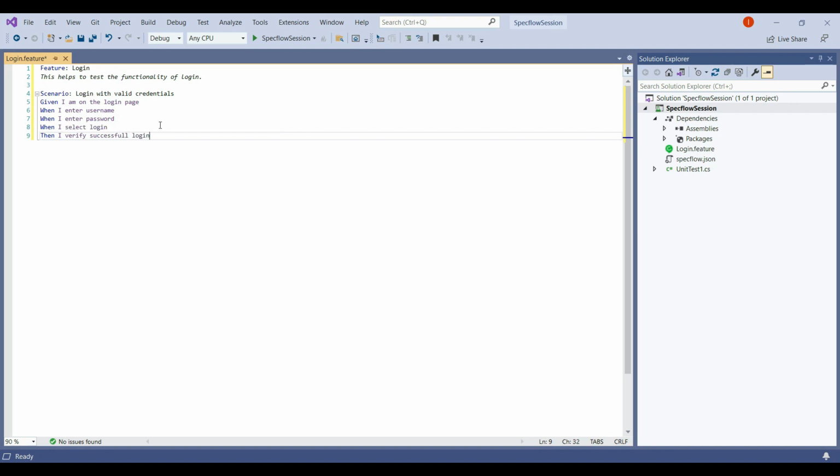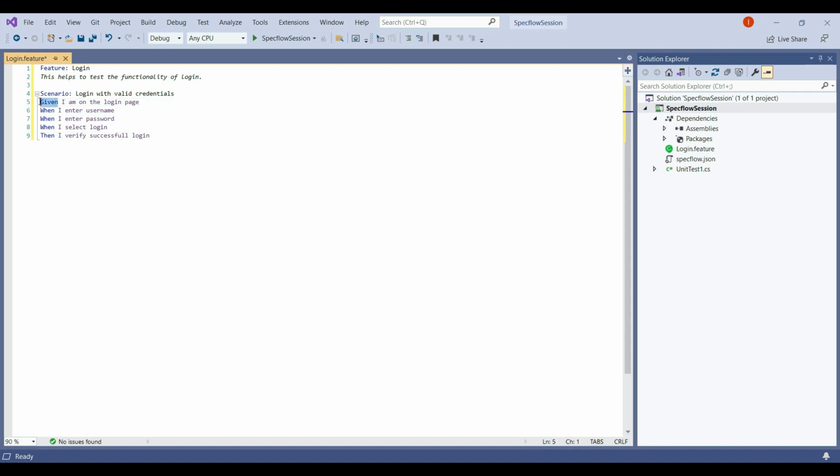So we have written a few steps here with the help of given, when, and then. The same way we used the given keyword to write a step, we are also using the when keyword to write the step.